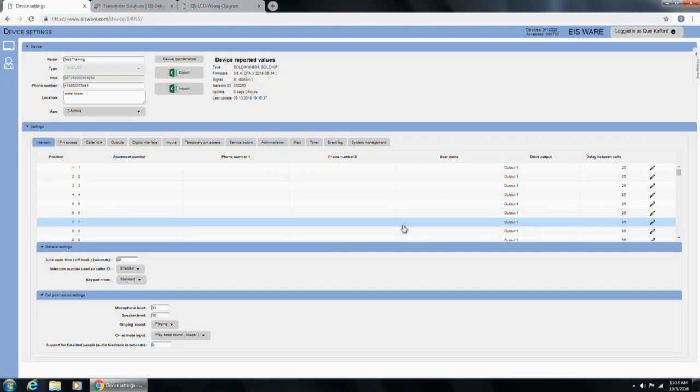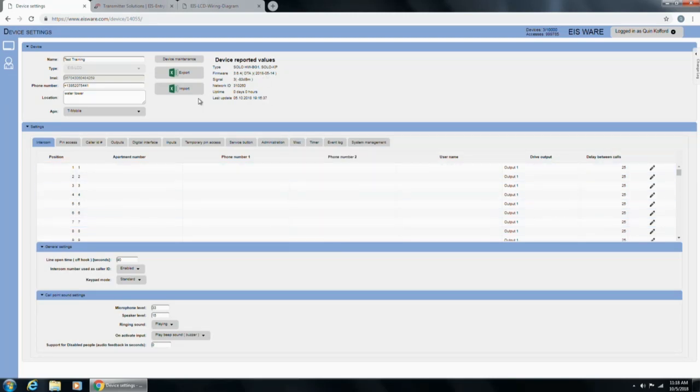Once you add the information, the phone numbers, everything you need into Excel, all you're going to do is remember where you saved it, hit import, choose where the location is, and then choose the particular tabs that you want to import, which match these tabs up here. So if you just change one PIN number, instead of spending a lot of time importing the whole database, you can just select the PIN access and import that section. So moving down to settings, this is where you're actually going to be programming it.